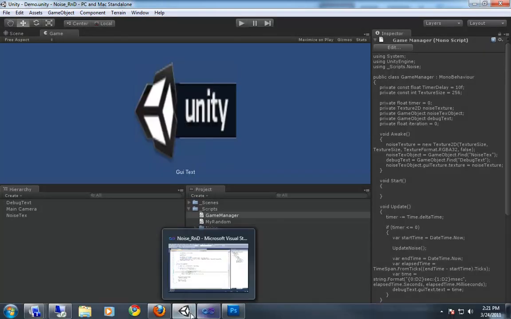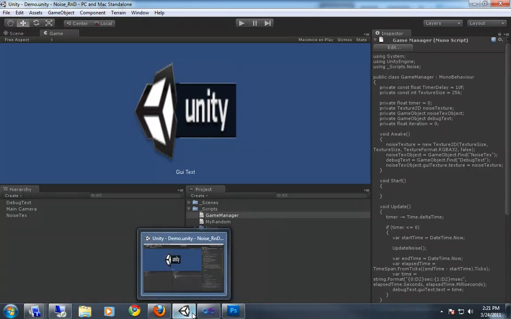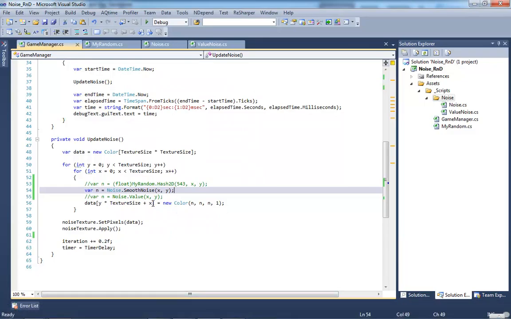But here's where the difference comes in. If we go back to code, and if we go back to where our noise was, and we divide our smooth noise by, let's say, just to make it obvious, 4F on both X and Y. So why are you not happy? Oh, smooth noise requires integers. All right. So I can't show it with that one, but well, I could if I do this.